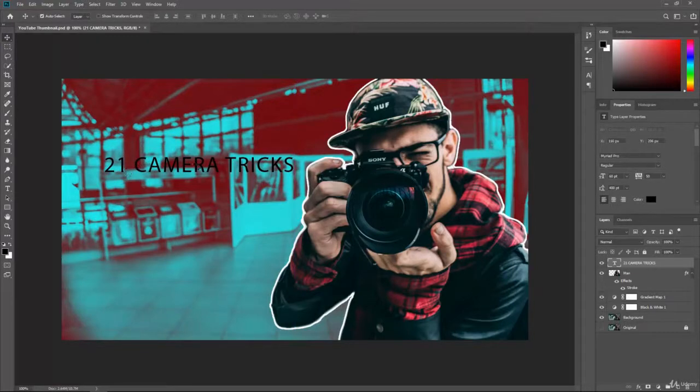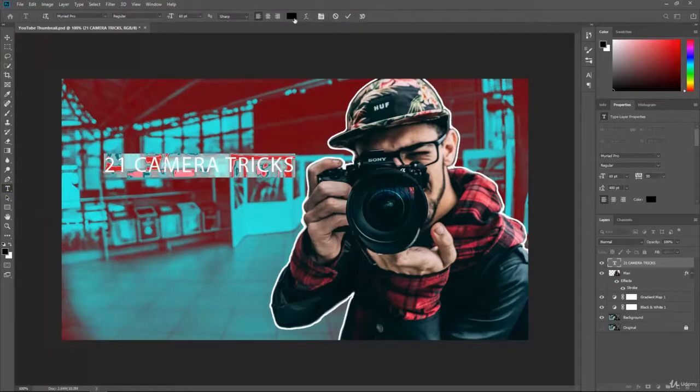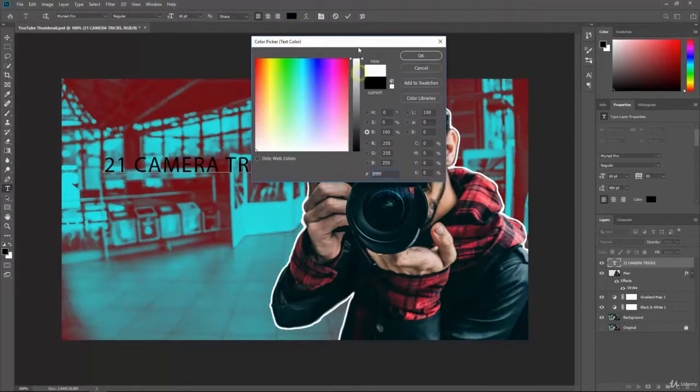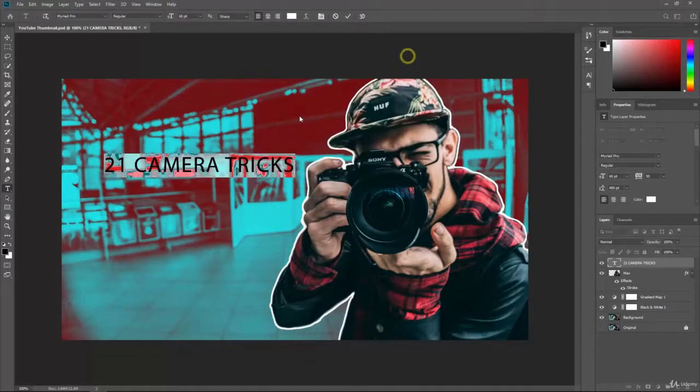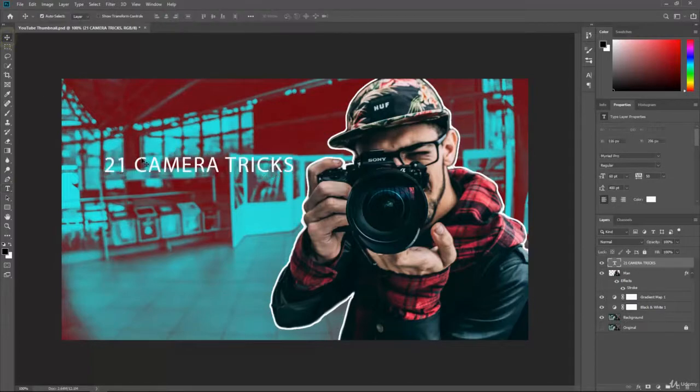And then the black is really not that well read. So let's go down and click on the text tool again. We'll triple click inside the text and let's change the color. So you can pick any color you want. Let's try white. So white's a little better, but still kind of hard to stand out. So we're going to change that later on. I'll show you how to do a little trick to help that out. But for now, let's go ahead and change the actual font.